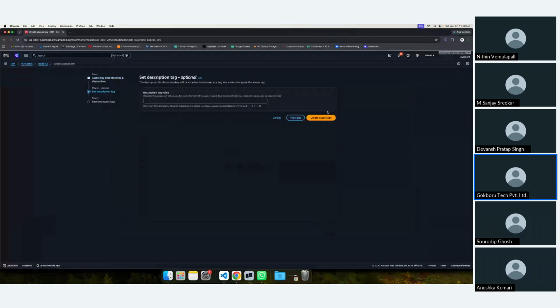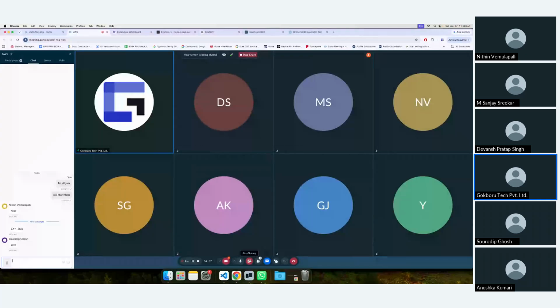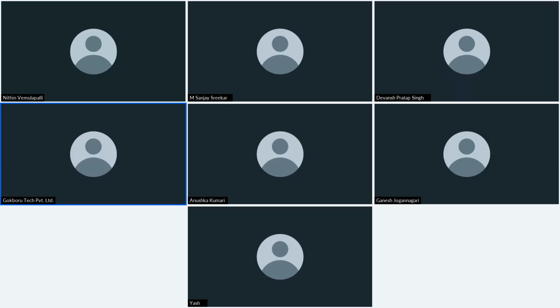Okay, I'll have to turn off the screen share, and I'll just copy and paste those. Okay, I'll just copy these access key and secret key. Now I can just share back.